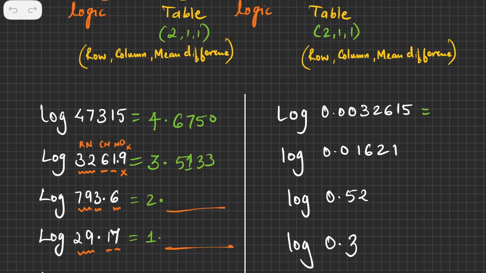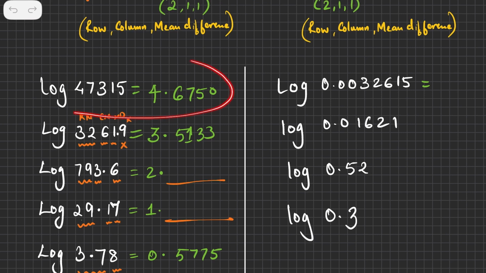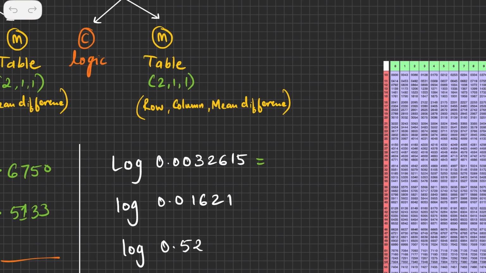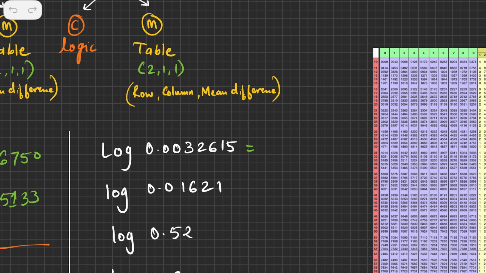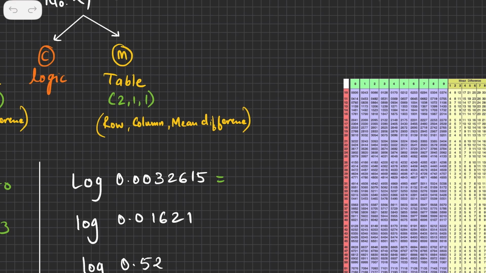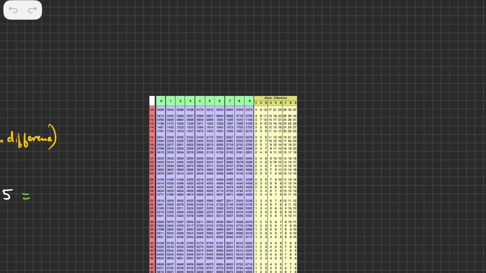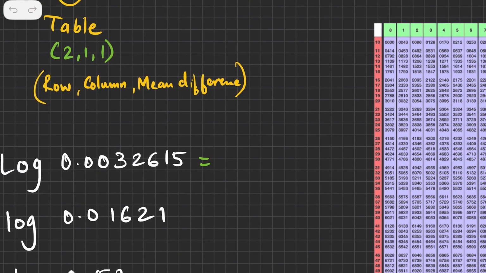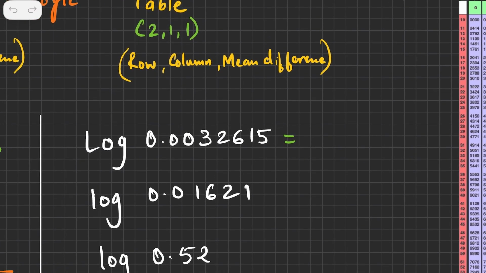Now, a few logarithms we had found out. I would again suggest you to pick certain numbers, try to find the logarithm of those numbers and tally it with some authentic sources. Now, let's solve for numbers which are less than 1. The mantissa remains the same, you would not change the mantissa, and right now you also need a log table. I have just got my digital log table over here, and let's see how to go about this.